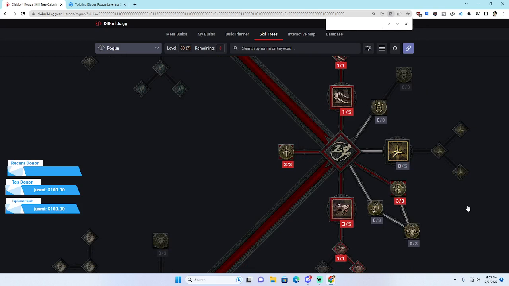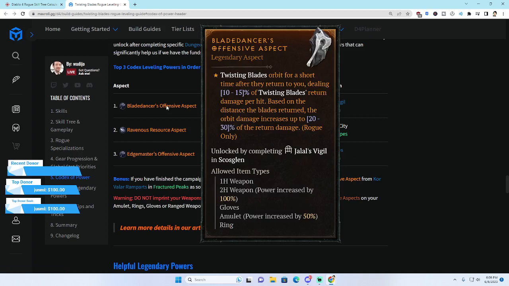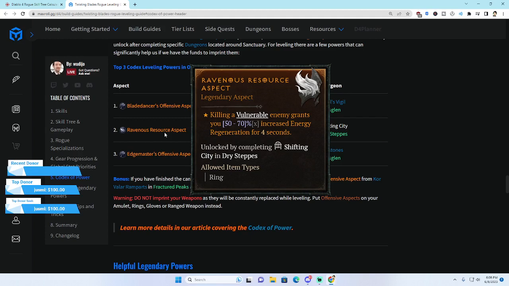So at this point, we're going to hop over and look at the 3 aspects that are good from the codex that you can get. So Twisting Blades orbit for a short period after they return to you, dealing damage per hit based on the distance they returned. The orbit damage is increased by a certain percent, right? It's amazing. It's always going to be 20 because you got an aspect, but it's basically just free damage for getting this, right? Killing a vulnerable enemy increases energy regeneration for so many seconds, 50 to 70%.